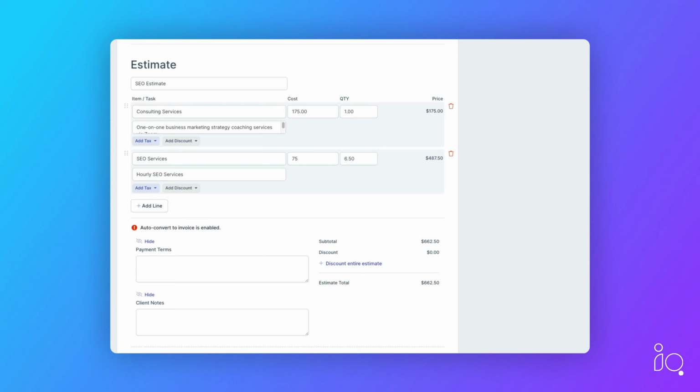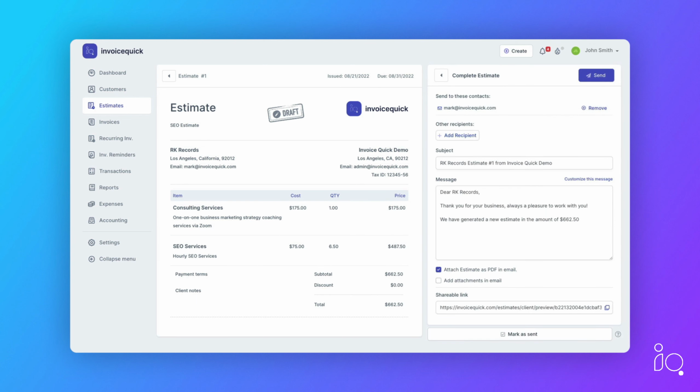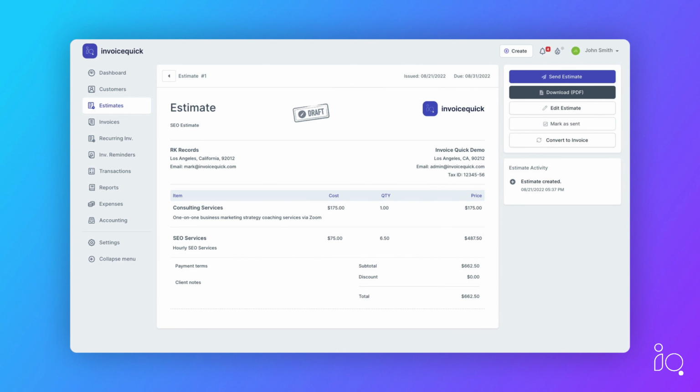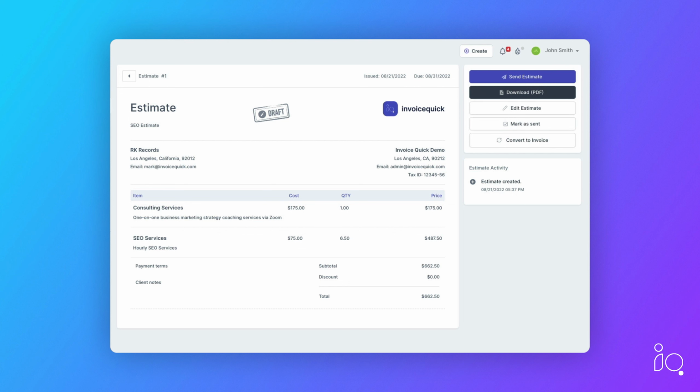or saving an estimate. So first, let's go ahead and save this estimate. You're going to notice that it's a draft. The reason it's a draft is because we haven't sent it yet. So as soon as we do send it, we can click on send estimate. But if we go back, we can also mark this as sent. Maybe you downloaded it or forwarded an email, but we're going to send it directly.